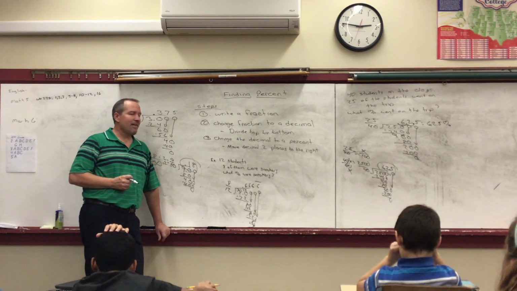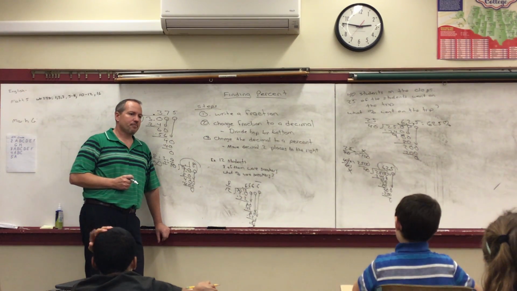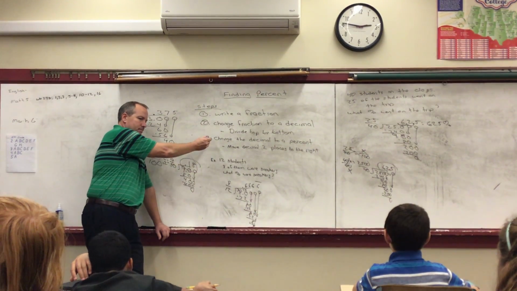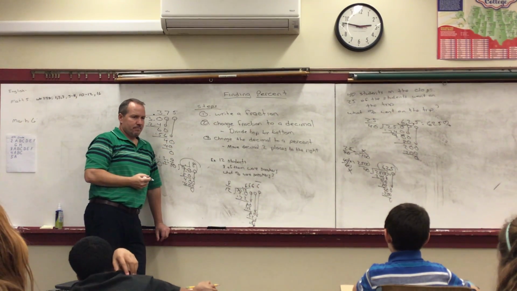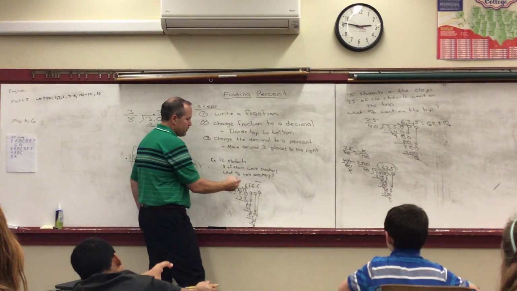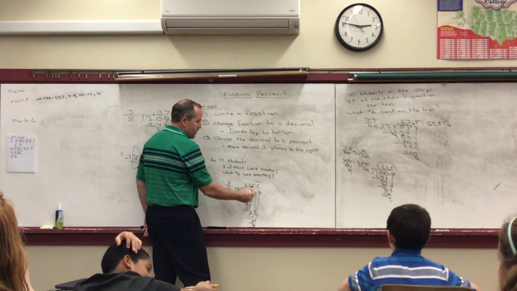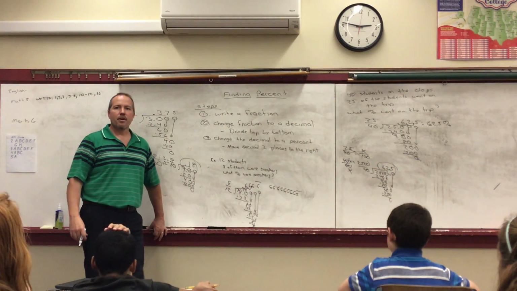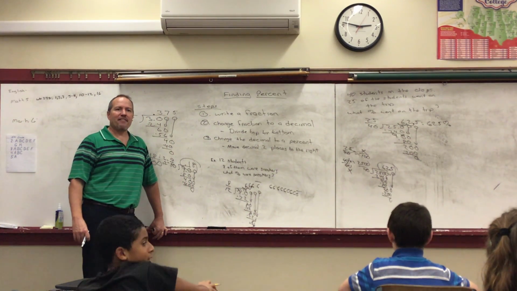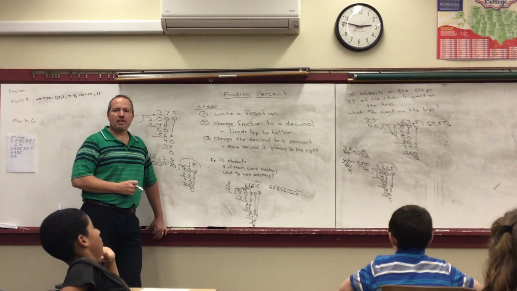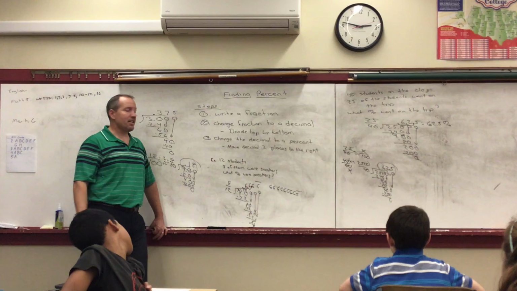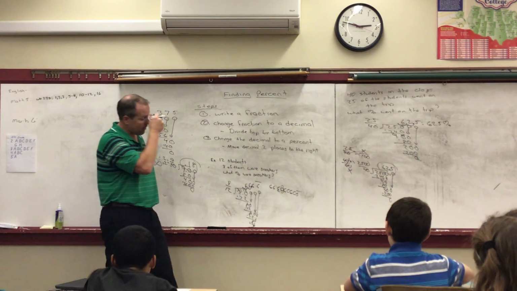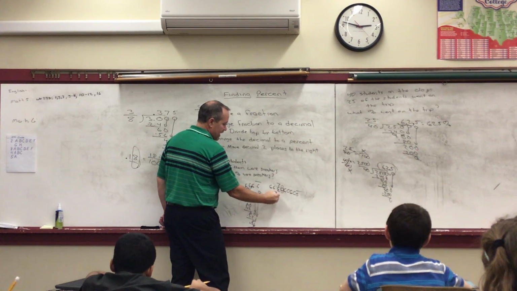So now, once we have it as a decimal, what's the next thing we're going to do? Aiden? Turn it into a percentage. But how do we do that? Move the decimal 2 places to the right. So 1, 2. So you have 66.66666666, and it keeps on going, right? We said at this point, if it doesn't tell you anything different, we're going to round to the nearest tenth of a percent. So we look to that 6. That 6 tells us to do what? Round up. So this 6 becomes a 7, and so you have 66 and 7/10%.